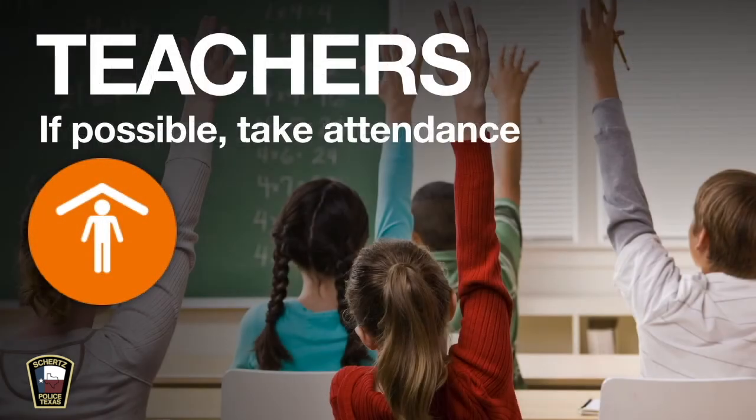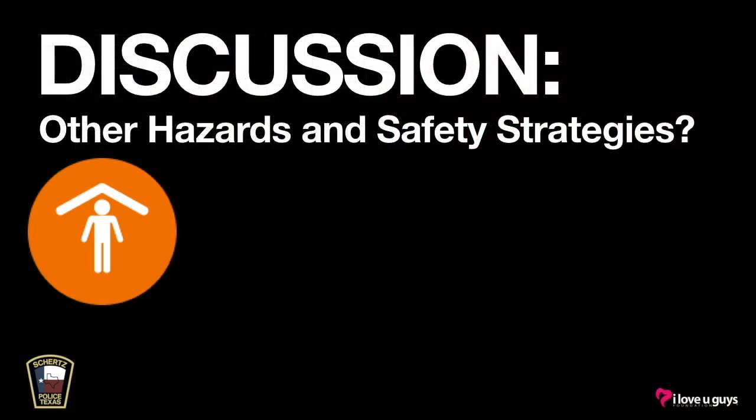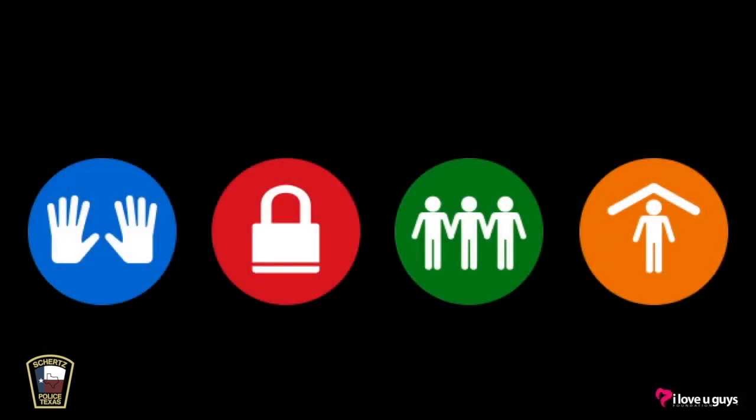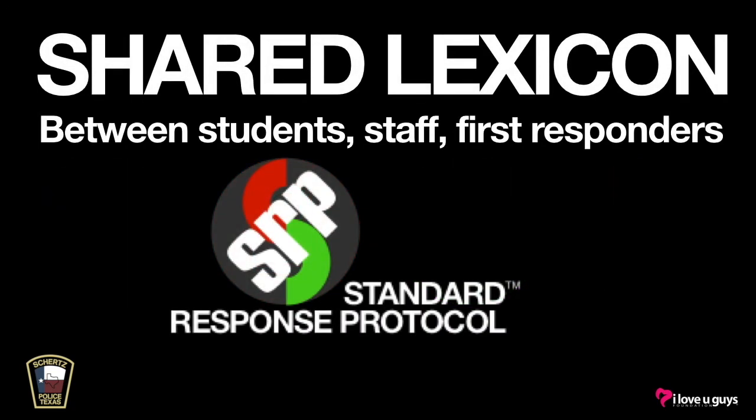During a shelter event, teachers should try to take attendance and note the time. Other hazards and safety strategies. Discuss other local hazards and safety strategies. Those are the actions, directives, and instructions for the standard response protocol. That's what those icons mean. It's a shared vocabulary between students, staff, and first responders during any type of crisis or emergency here at school.